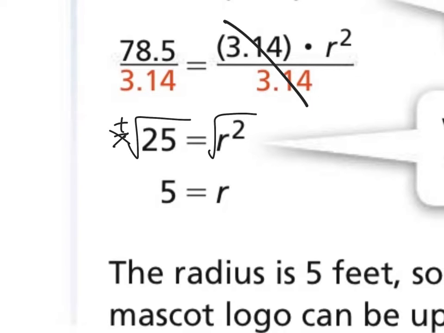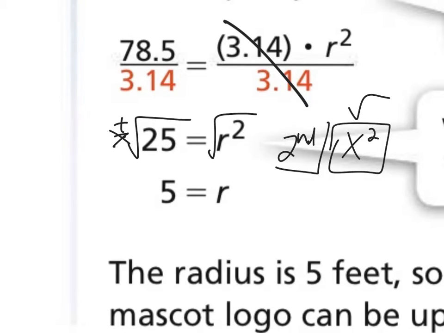If you ever got one that didn't come out evenly, you have on your calculator, there's an x squared button, and above it, there's a square root button. So if you hit the second button, and then the x squared button, that'd bring up square root on your screen, and then you could type 25 in, hit enter or equals, and then get your answer of 5. Obviously, you guys know 5 times 5 is 25, so we don't really need that for this problem. But if it didn't come out evenly, that would be what you would need to do.